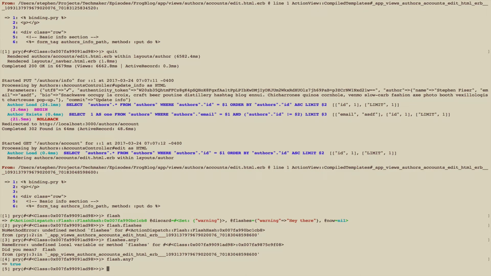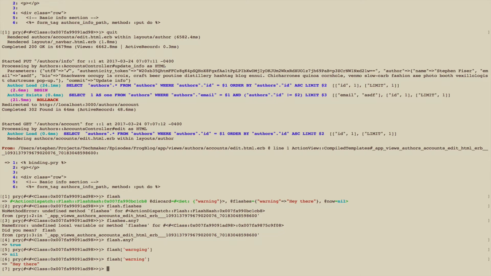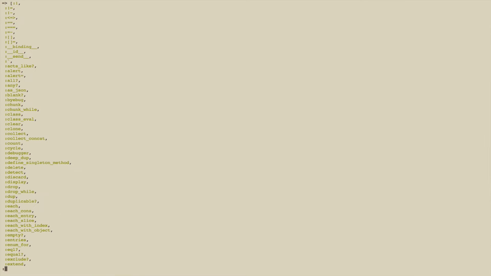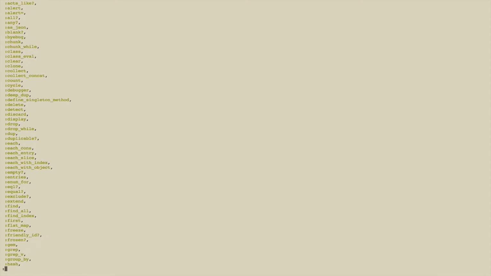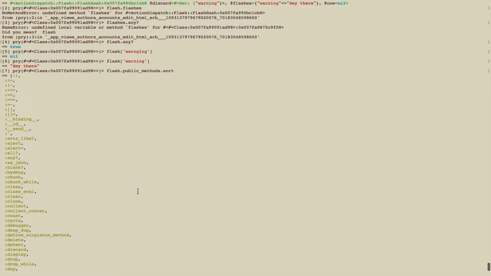And then flash warning should tell me my warning message, I need to spell warning correctly. Let's see. I want to know how to, so flash.public methods.sort. There's a bunch of stuff in there that's probably not related. Let's see.